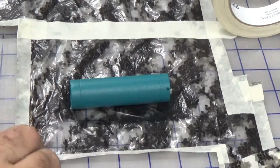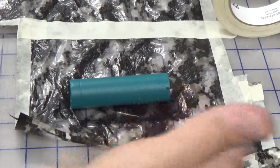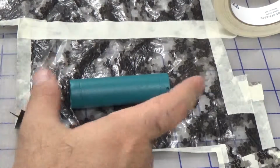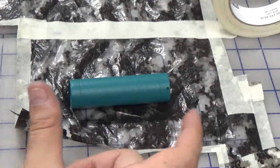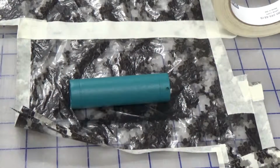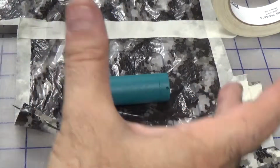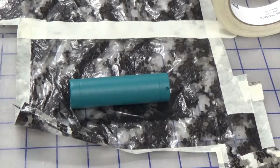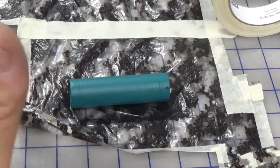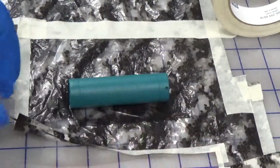This first pattern that we're using is called Deception. It's obviously a camouflage pattern. It's based on black and grays. It's a great pattern to use on a smaller item though, where you're not going to have a lot of surface area, because it lets a good amount of the base colors show, and you don't need a lot of surface area to display the pattern, unlike some of the other films that we have where you really need a large area to show the full pattern. You can get a really good effect of this whole film in a small area.